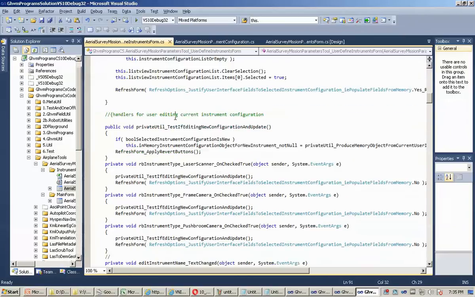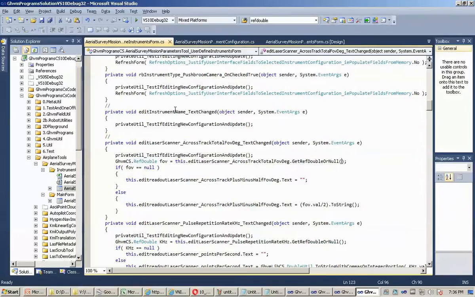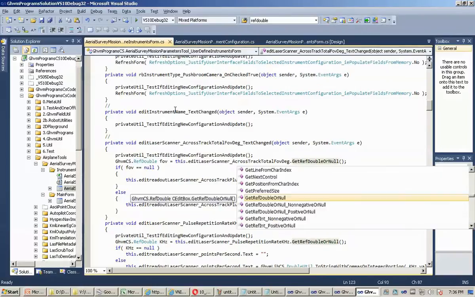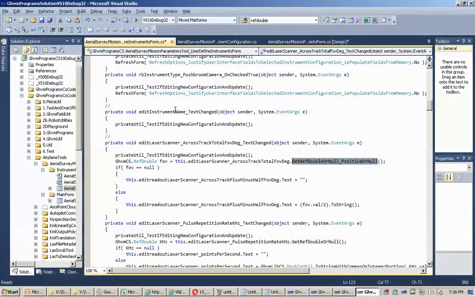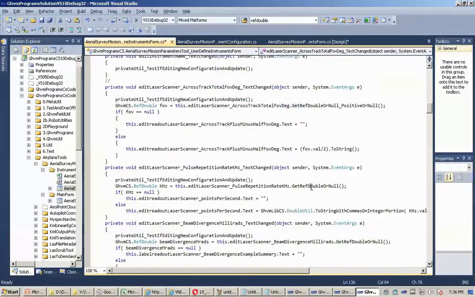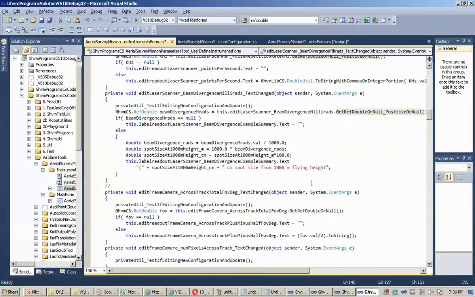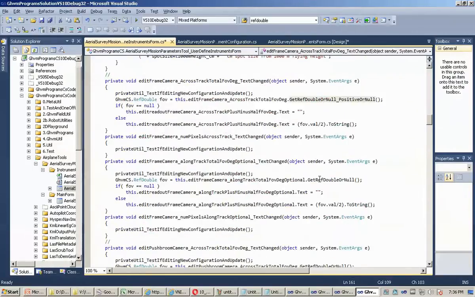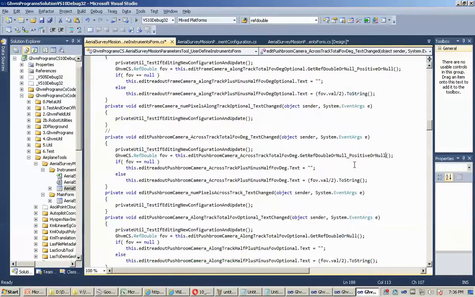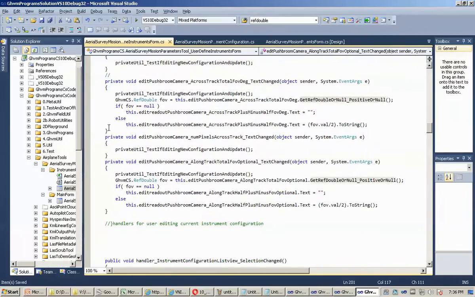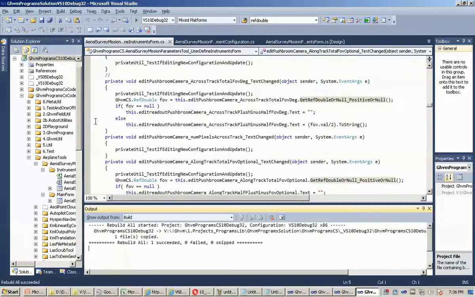Where are we? It's got this little handler that just updates the feedback readout. Everything's got to be positive. Otherwise you'll see no feedback and you'll know something's wrong. With that, I think we're ready to actually implement the apply button.